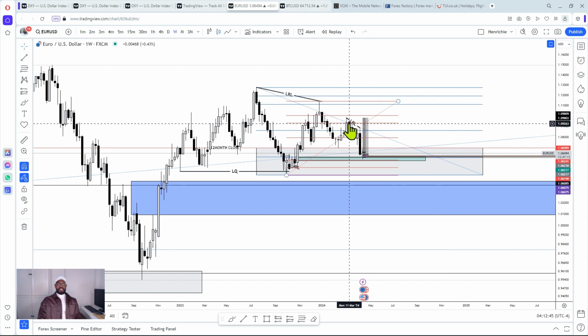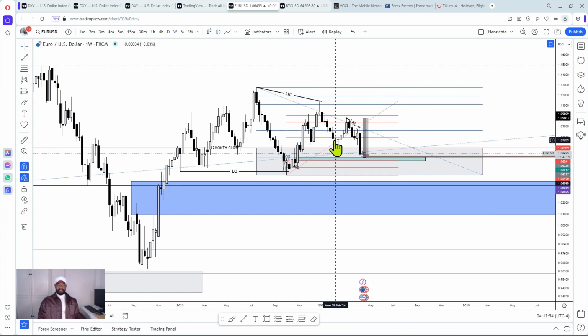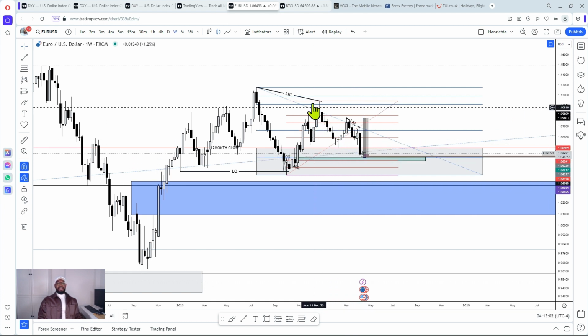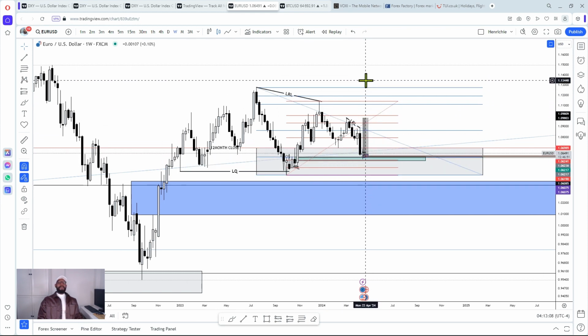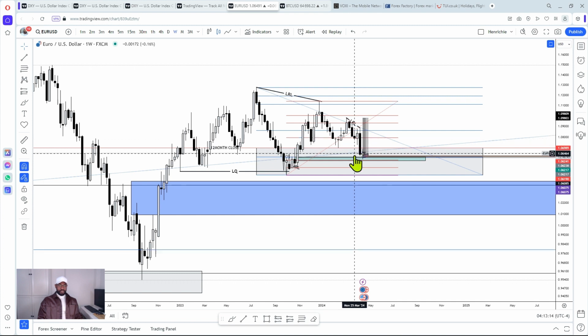And as much as with selling, you can make a lot of profit. Anyone who has been selling this would have been making a lot of profit. This trade idea would have yielded at least 1:15. This one I saw would have yielded at least 1:10 or 1:8. So they've made a lot of profit. But if price should reject from this key level to rally to the upside, the minimum you're gonna make is 1:20 to 1:30 or more. That is the minimum you're gonna make from that trade.